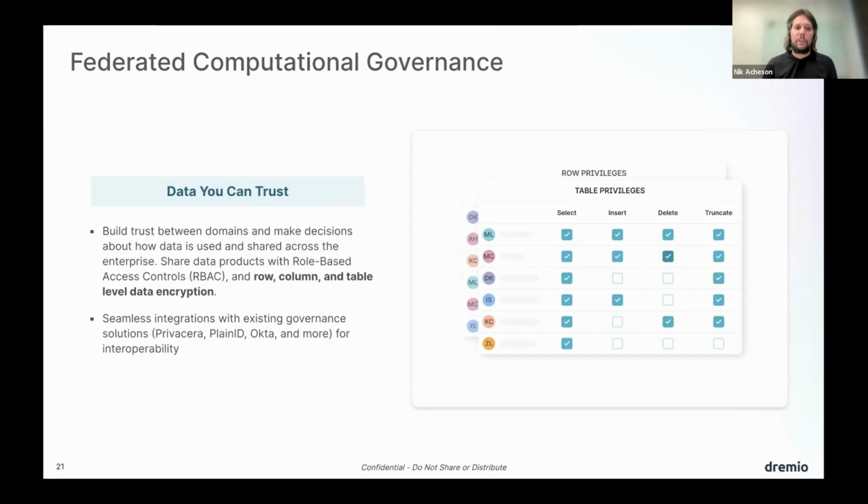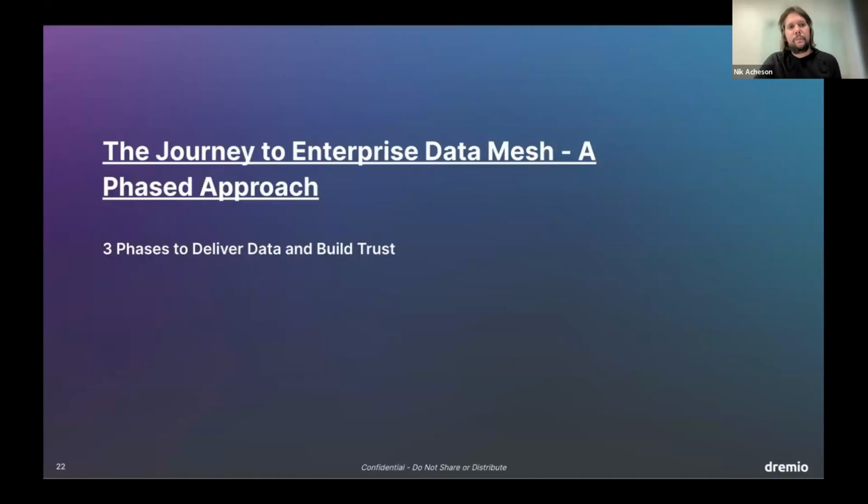I want to see how often this asset's being used. I want to see what parents or children are interacting with that asset, and I want to be able to adjust. And I know that better than any centralized team ever would. So I should be able to, as a steward or owner of my data product, control that. That's what federated computational governance provides within a data mesh architecture.